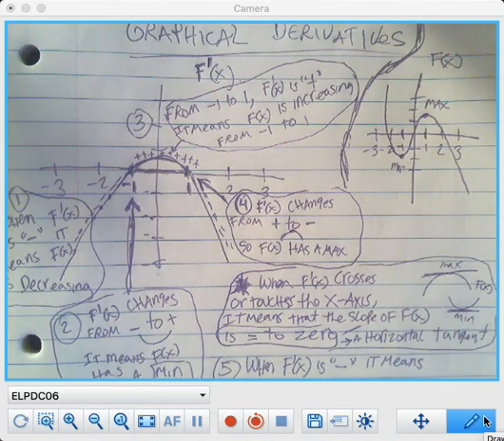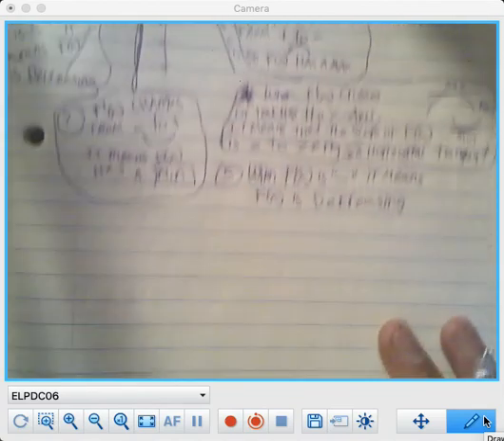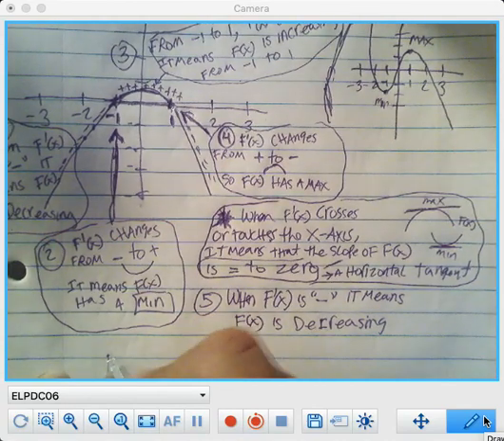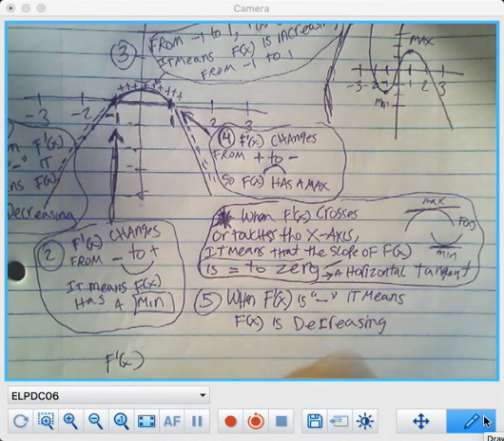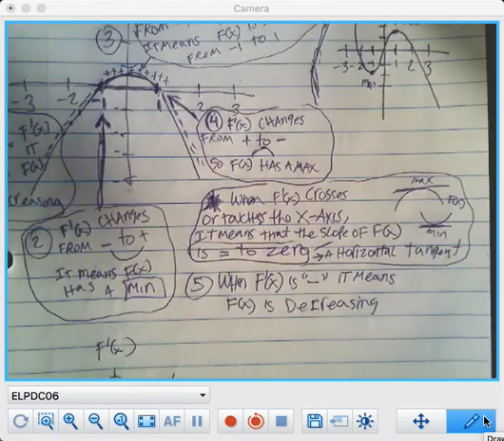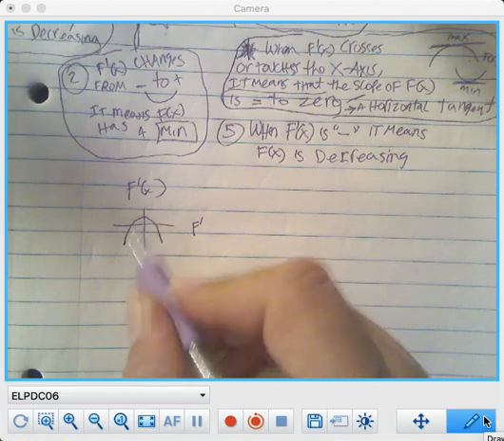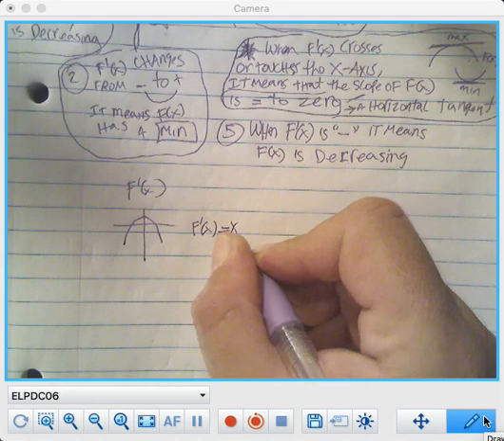Now, there's a trick also that can help you. So I'm gonna go here. If you look at our derivative, our f prime looks like this. We don't care right now about what the function is, but our f prime, oops, you guys don't tell me you can't see. Okay, so our derivative looks like this. Doesn't that look like a negative x squared?